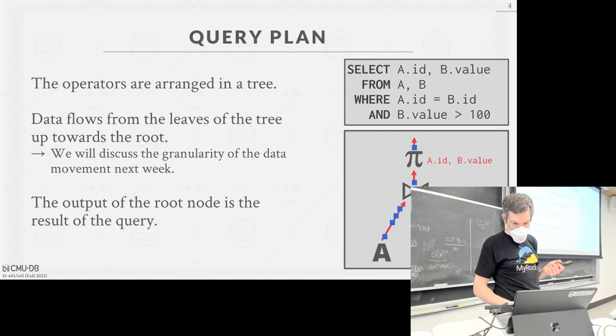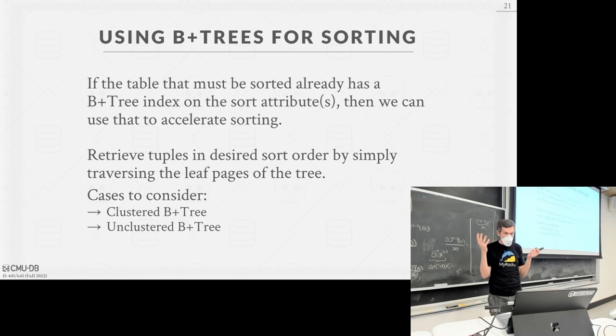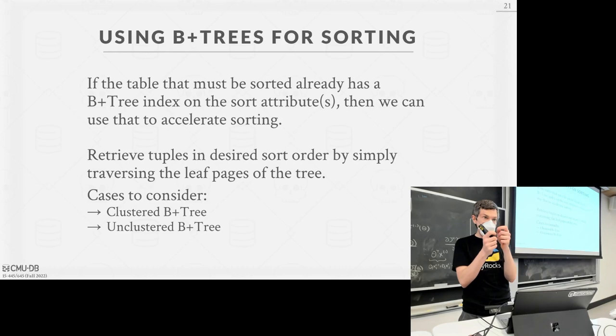All right. I want to bring up the example she brought up in the beginning, where I already have an order-preserving data structure or index on the keys I want to sort, like the B+ tree we spent the last two classes talking about. Then the data system could recognize, aha, you want to sort on the thing I already have an index on. It may actually be better for me to traverse the B+ tree, then scan along the leaf nodes, because I'll get my data sorted that way.